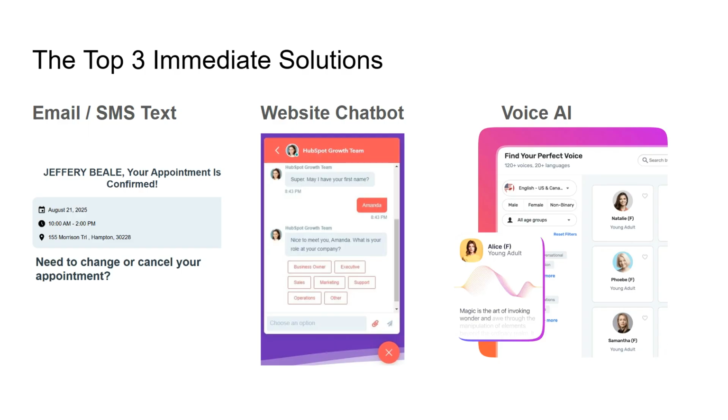But setting up an AI chatbot that's actually a clone of your business will do much more than that. It will actually have a conversation with them. And because it's properly trained, it knows how you think your business operates. It can actually answer the questions for them right then and there. It can then move them in the path that you want them to go. So if you want them to schedule an appointment, it can actually not only answer their question, but encourage them to set up an appointment.